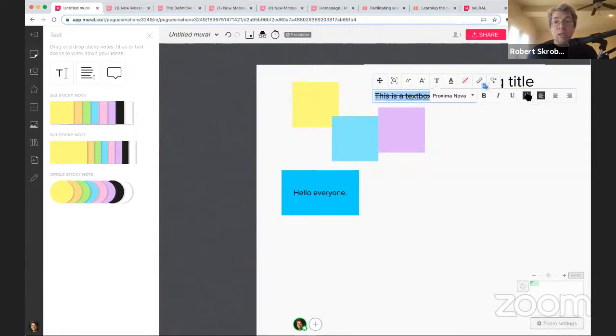You can even change the font. It has a small set of default fonts you can choose that are all here. And you can also change the corresponding alignment for this. So a lot of different things you can do with this. Most of the time, facilitators and designers are working with this, but these are the basics that you can use to communicate with other people that are using Mural with you and understanding how to do that.